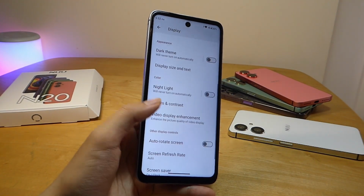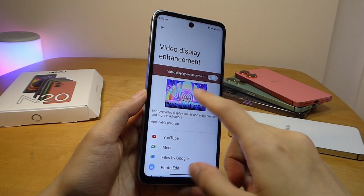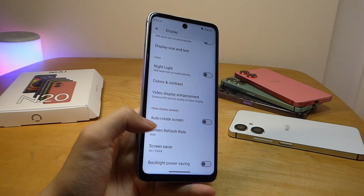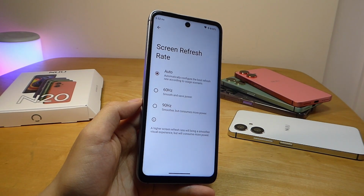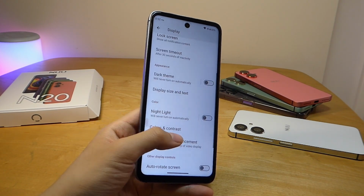So you get that customization, as well as a kind of HDR profile that you can switch on to make the colors just pop a little bit more when you're consuming videos, in addition to changing the screen's refresh rate, so you can dial it down to something like 60 Hz to consume less power, or I like to keep it on 90 Hz to make it feel a little bit more smooth as you're swiping through the UI.